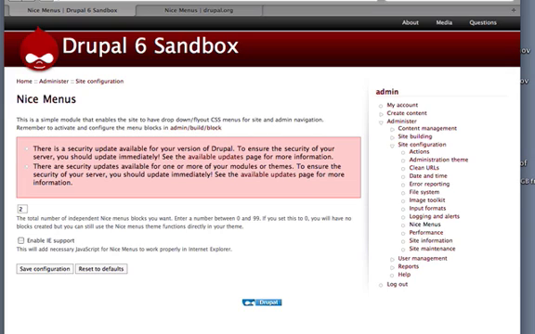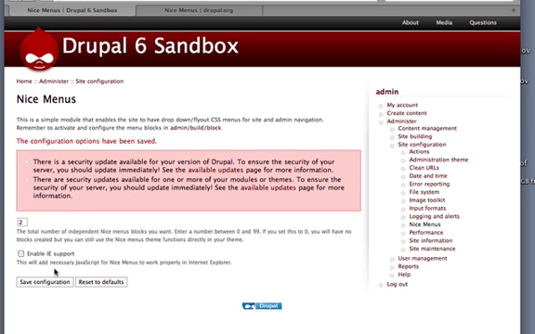You've got the ability to enable IE6 support, which will allow it to work in Internet Explorer by loading those jQuery files that I was talking about. If it's not a crucial menu and you don't need to work in IE, then don't do that. But I can imagine for most menus, they're crucial across all browsers because it's navigation of your site. This is a test site here, and obviously I'm viewing it in Safari, so I'm not going to enable it. But what we're going to do is hit save configuration.